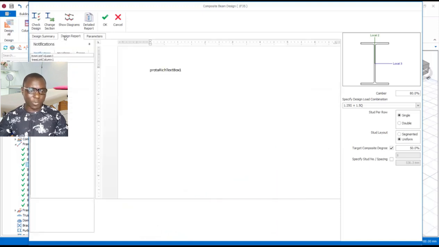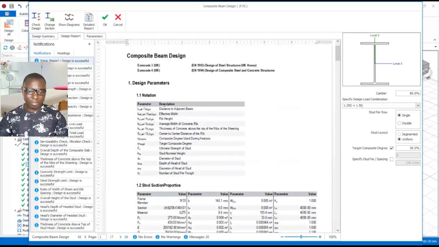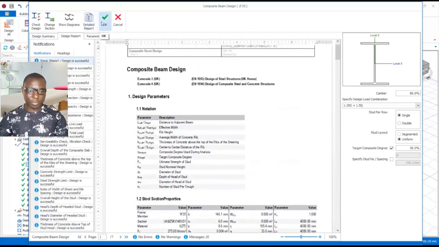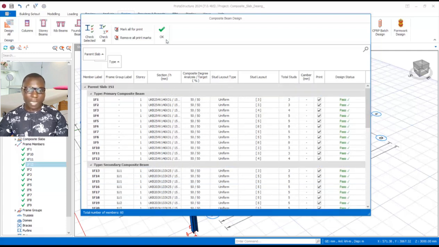You can use these provisions to print your report, just like this, as you can see right here. Click on the OK option right here. If you check other studs, some are 4, some are 3, depending on the beam. So this information is very, very important. You have to take note of the member labels and be able to assign the number of studs, so you can actually connect the metal sheet on top of the composite primary as well as secondary beams. All right, so this is how this design is carried out. I click on the OK option.